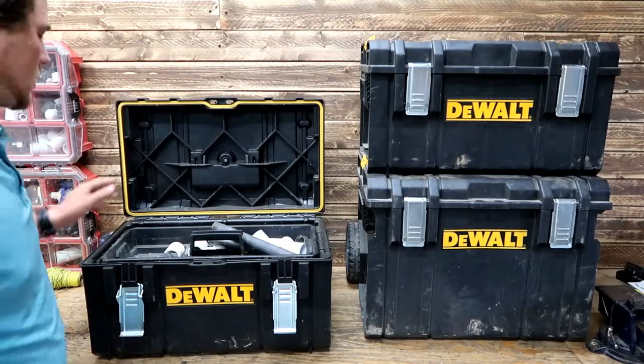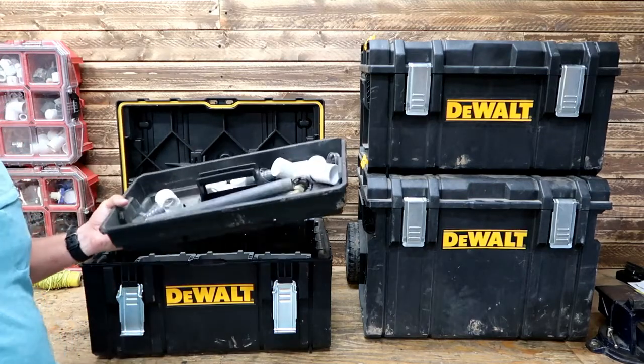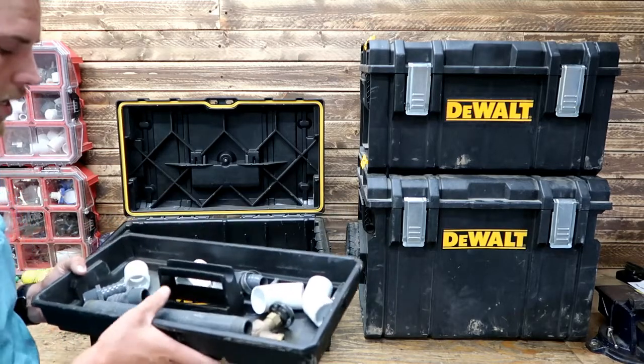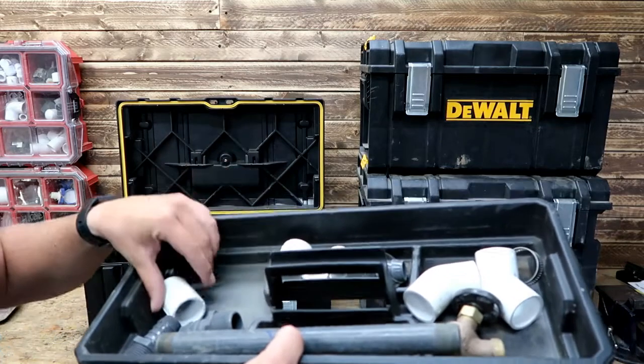Okay, next up, we've got these little trays. These trays are what I use to put my parts on when I go to an install and have everything that I need in an assortment. Here we've got a lot of assortment. These are not my common everyday stuff, but they are in here.